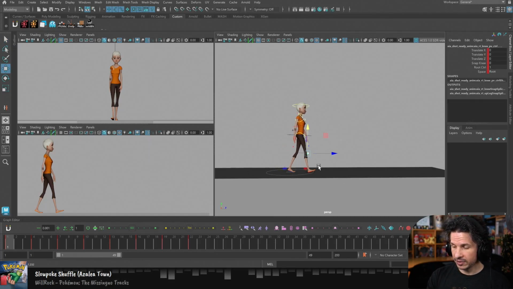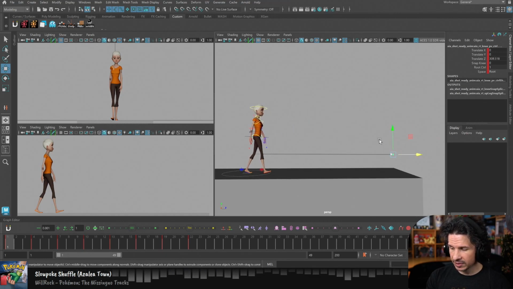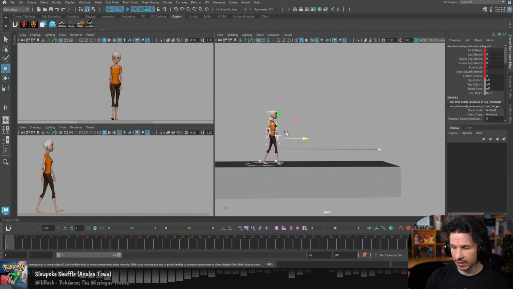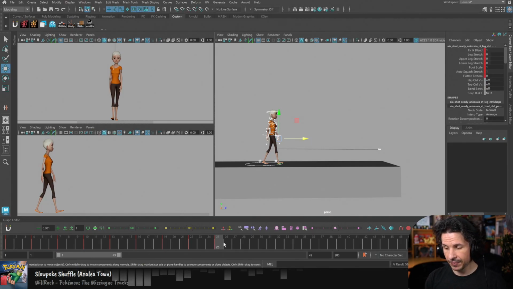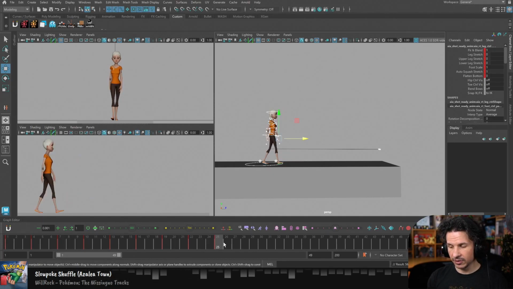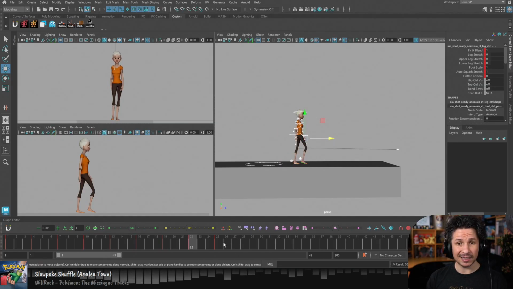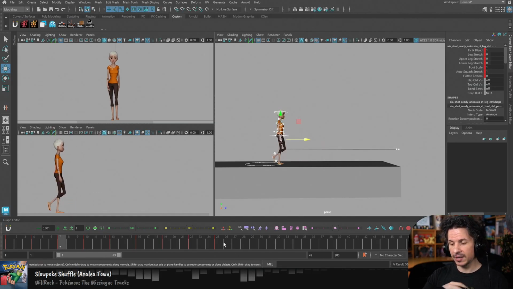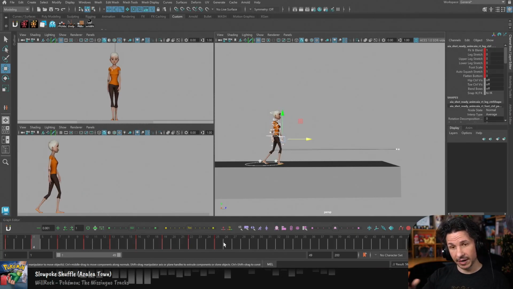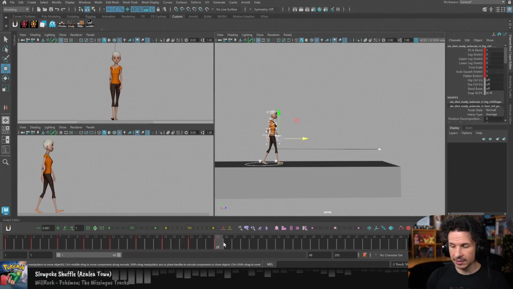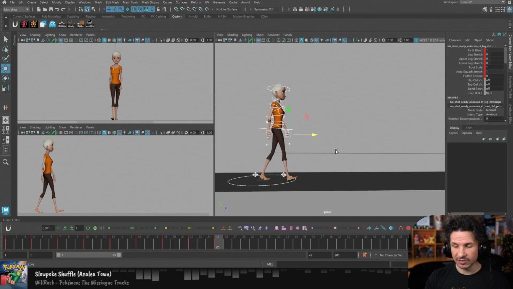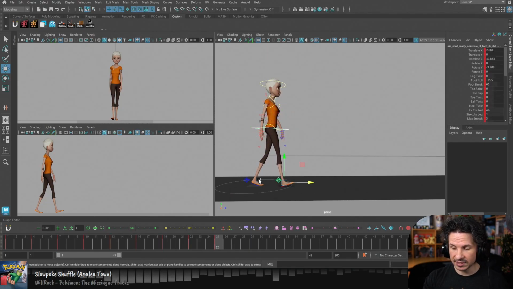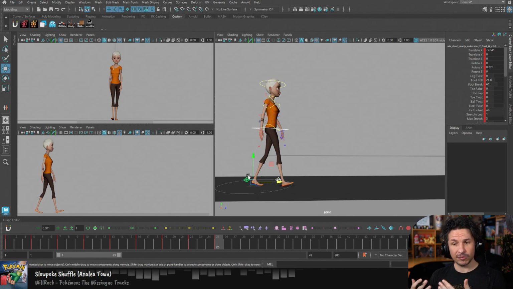So what I'm going to do here is I'm going to take my first key right here on frame 1, middle mouse drag that to frame 25 and hit S to set a key. Now, as we go through our walk, you'll notice that the character pops back to the start. Well, that's not good. That's not what we want. We want them to keep going forever, not loop back. So once again, there's a few different ways you can do this, but one of the simplest is just take your elements that are going forward. In this case, it's my cog and my IK feet.